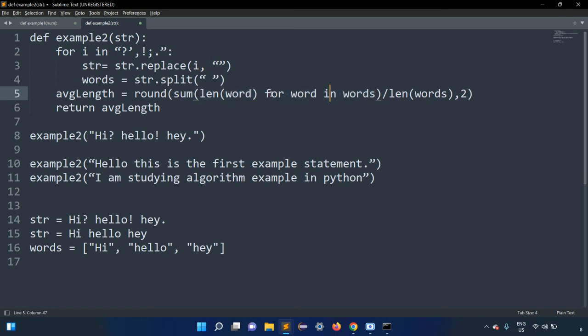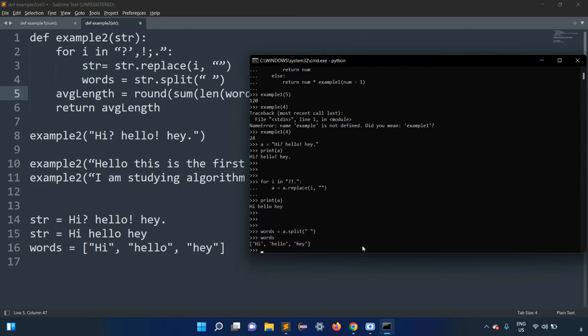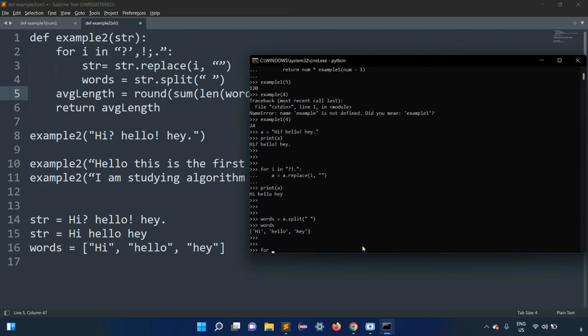So this means for word in words, print the length of words. So I'll do it programmatically here also. So what I'll write for word in words. Its control flow statements like for loop, while loop, other things will also be covered starting from next week. But just remember the basics of this thing, how these things work.